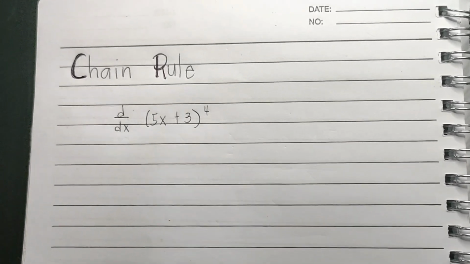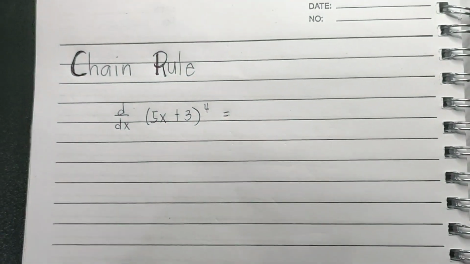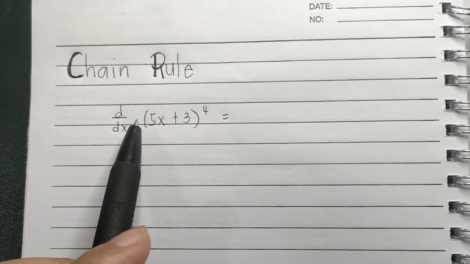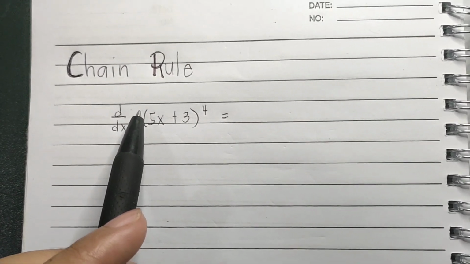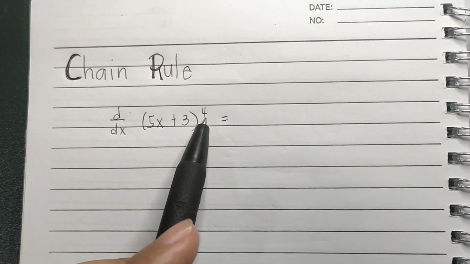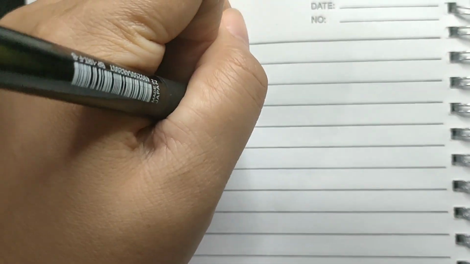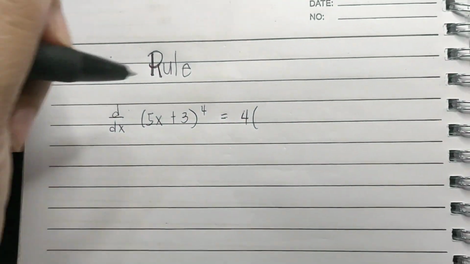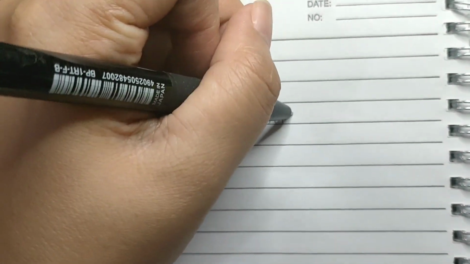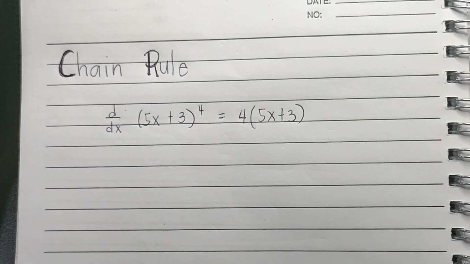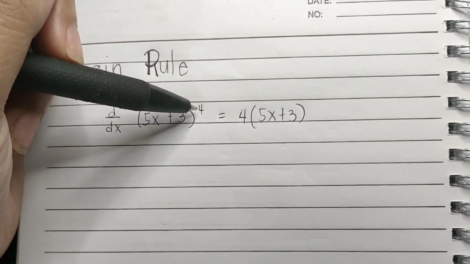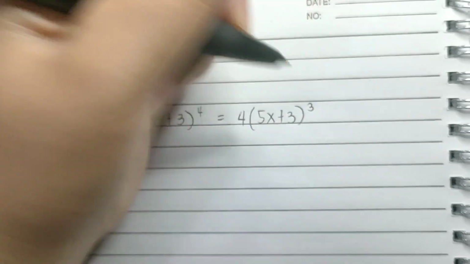So, in chain rule, again, ang gagawin natin dyan is yung 4 na exponent, di ba minumultiply natin niya sa coefficient? Since we have coefficient here, for example, invisible 1. So, 1 times 4. So, ibababa lang natin si 4. And then, copy yung nasa parenthesis, which is si 5x + 3. And then, di ba kay derivative, nagma-minus 1 tayo. So, 4 minus 1 is 3. So, 3 na lang ito.